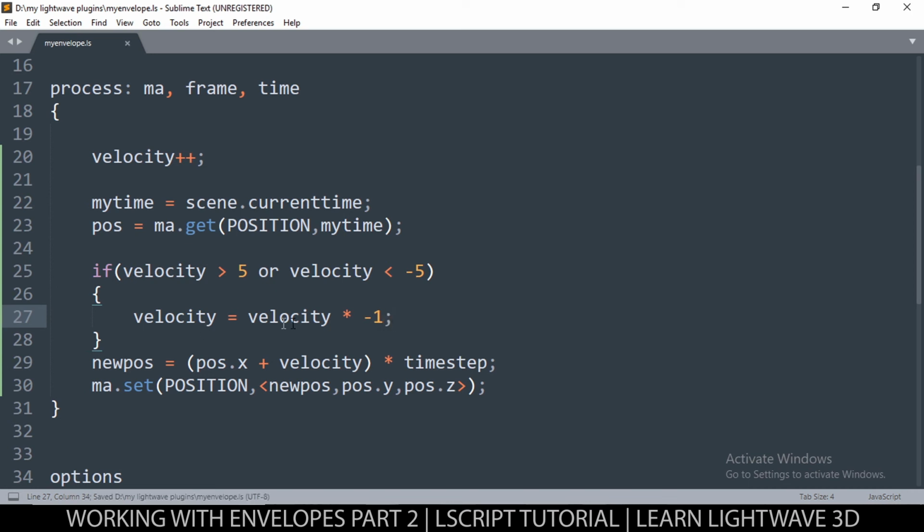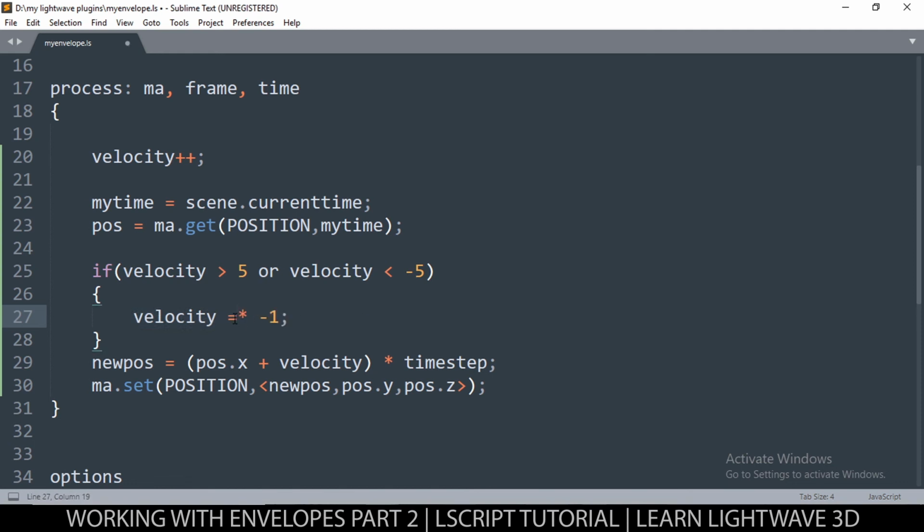So what this will do is invert the sign. So if it's 5, you multiply it by -1, it's going to become -5. If it's -5 multiplied by -1, it will become +5. So this will make it have a U-turn when it reaches the 5 value. Now this is okay to write it like this, I guess, but you can use a shortcut.